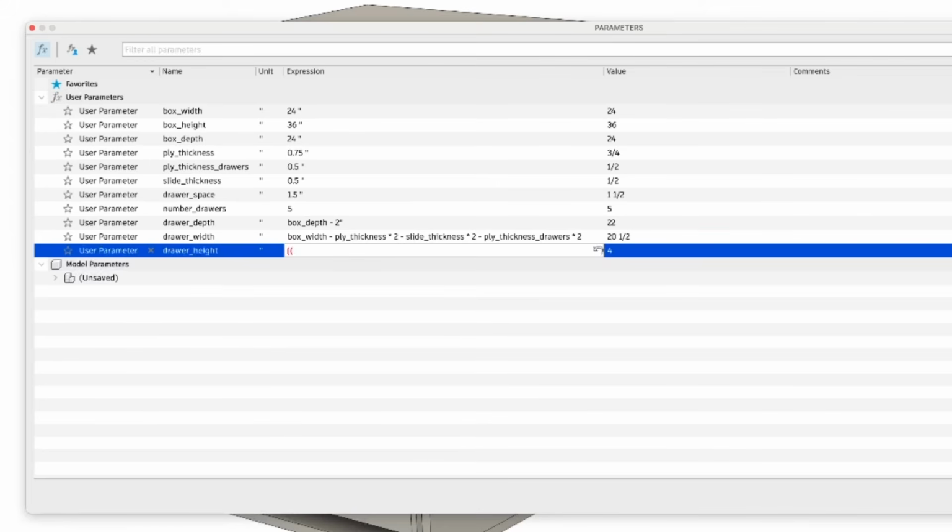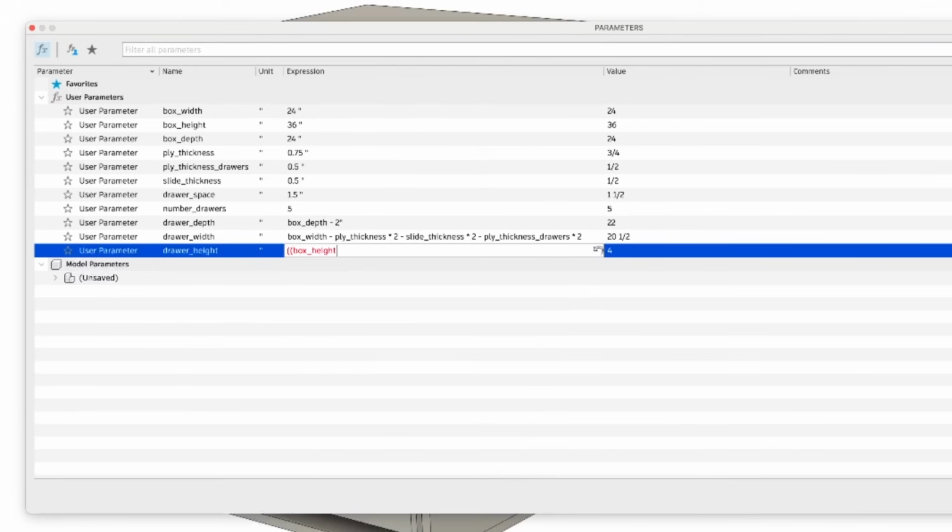But double parentheses, and we're going to take the box height. So we have to reference how big is the actual box, because what we want is if we change the box height all the way up to like 45 inches, then it should keep everything aligned and the spacing between the drawers should all be the same, and it shouldn't change based on that.